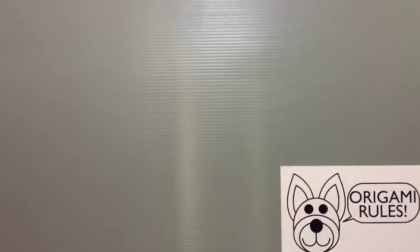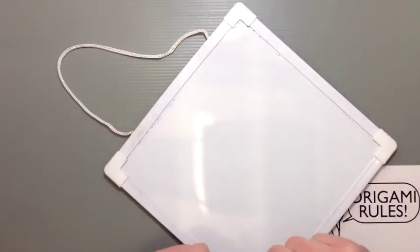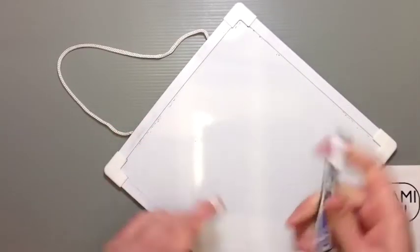Today we're going to continue with our theme of making traditional origami, and we're going to go back to one of the earliest, I think it's almost the first origami I did practically. Well, no, maybe not quite. But it's a finger puppet, animal finger puppets. This particular origami is just so much fun because you can make so many different kinds of animals and draw kind of funny little faces on them. So it's a great way to play around with origami with kids and have a lot of fun with it too.